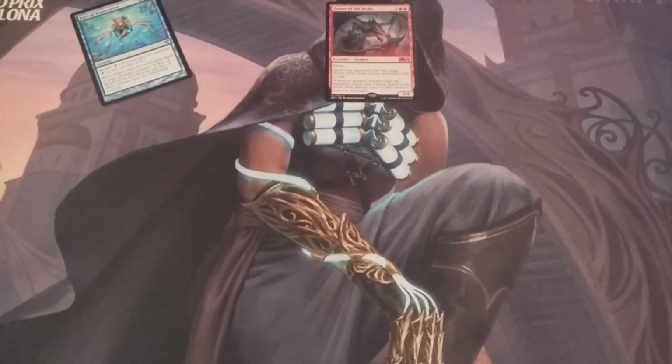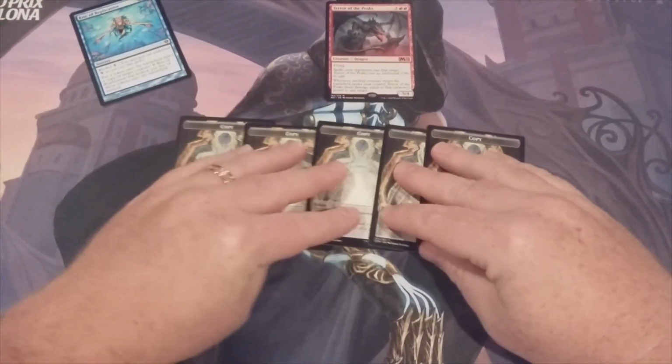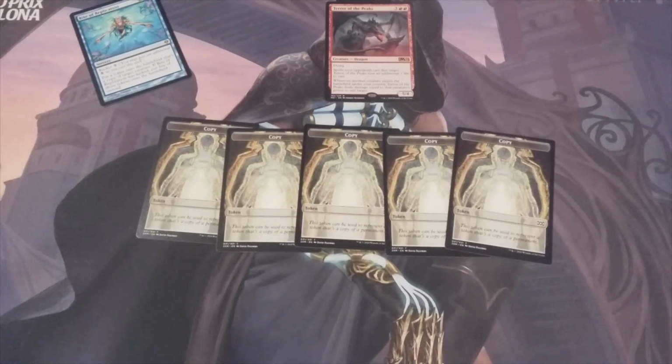We have our kicked Rite of Replication. A kicked Rite of Replication targeting Terror of the Peaks will create 5 token copies of the creature. Each of these 5 creature tokens will trigger the original Terror of the Peaks 5 times when they enter the battlefield. As these creature tokens enter the battlefield at the same time, they simultaneously see each other.